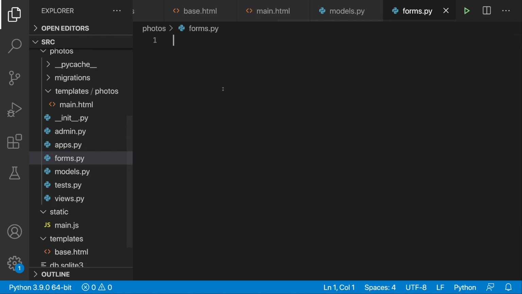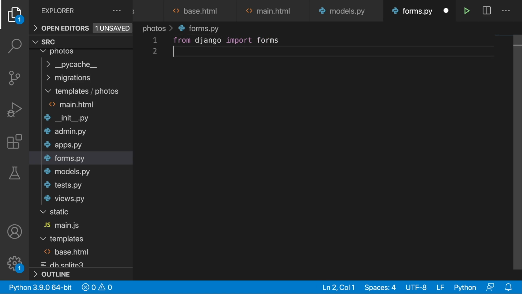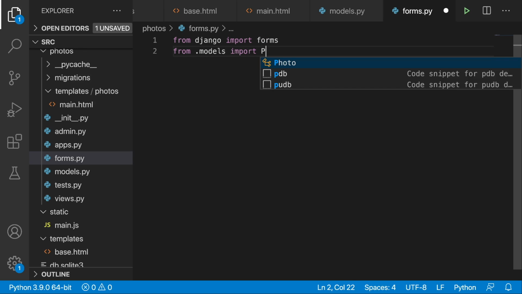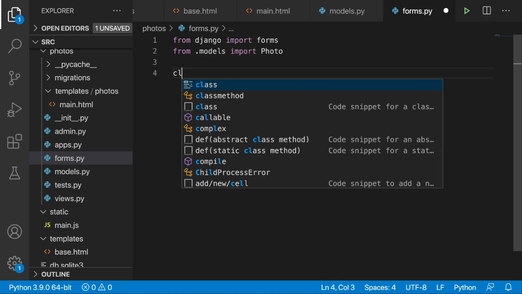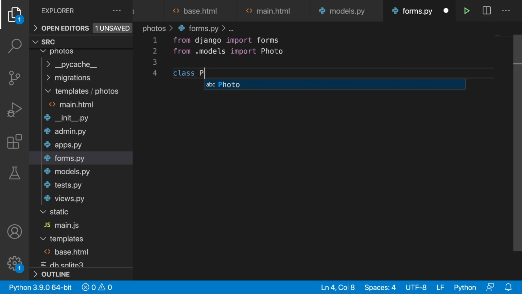And we will begin from the imports. So from django import forms, and from .models we want to import our Photo class. And over here, let's define a class which will be named PhotoForm, and this will inherit from forms.ModelForm.